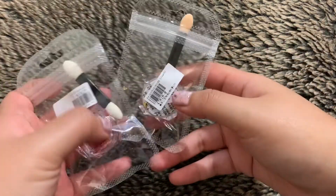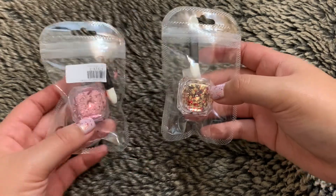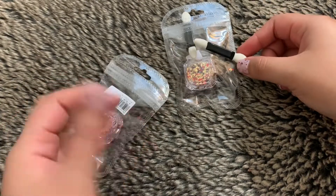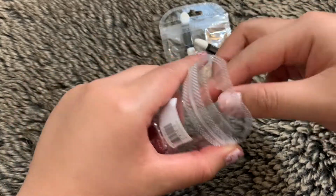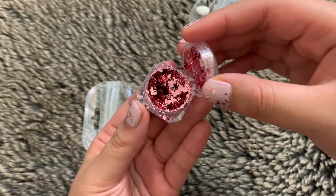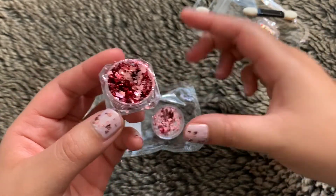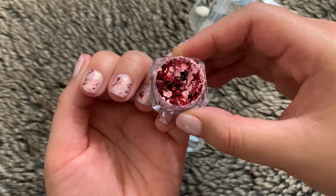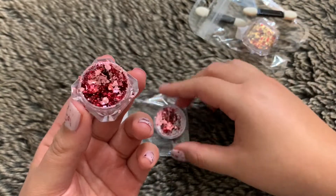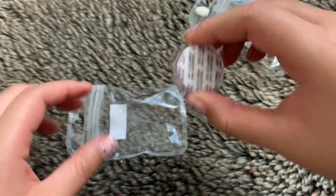The first thing I have are some sequin flakes. They come in this little plastic packaging. This took two and a half months to arrive. They were 88 cents each and they are from the Your Sugar store. It does come with a sponge tip and these flakes are actually on my nails right now. It does have a protective seal and when you open it, it is messy because it is fully filled to the top so it kind of goes everywhere. But it's this really nice pink color. I really like this, but I think I'm going to switch it into a bigger container because every time I open it, it just goes everywhere. And again, this was 88 cents, so that's a really great deal.